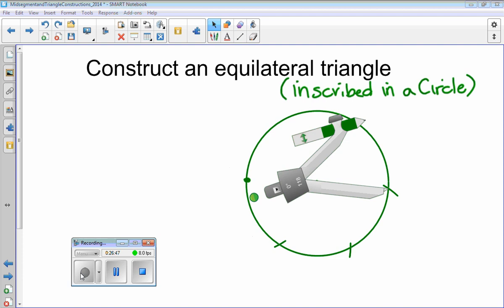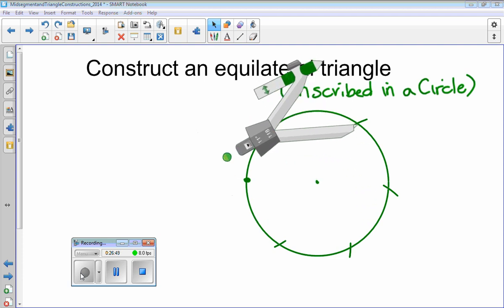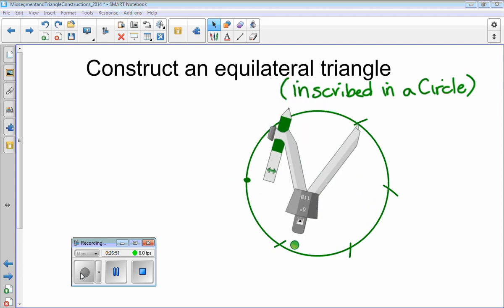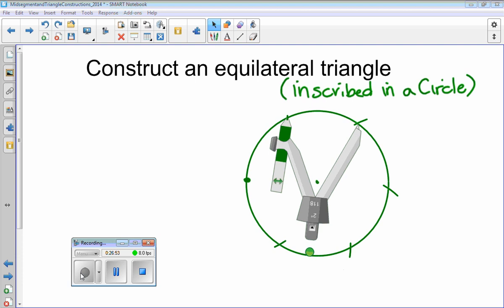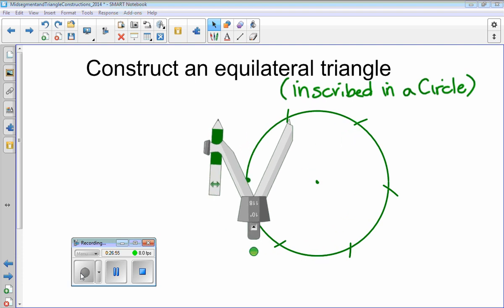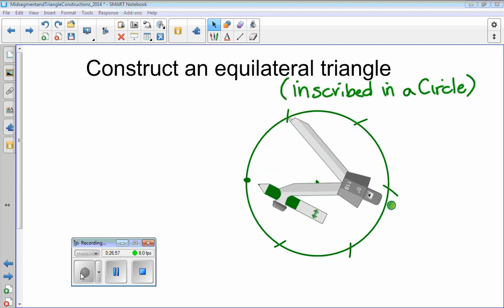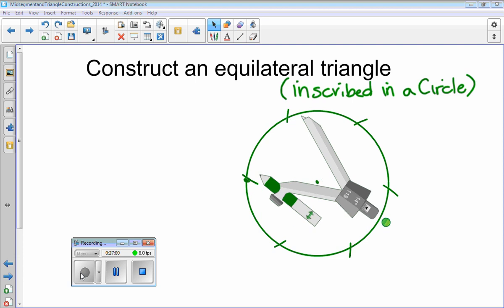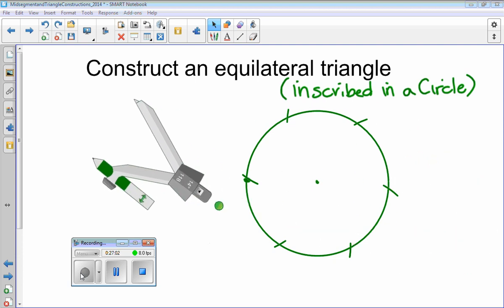So you can do this too. You don't have to wait for me. Go all the way around the circle. I want you to tell me how many times the compass lets you go around the circle. Anywhere you want, you just make it. Start at any point you want to. Radius. How many times go around? 6. If I made 6 points of equal distance around the circumference of the circle.